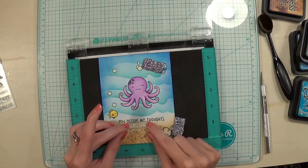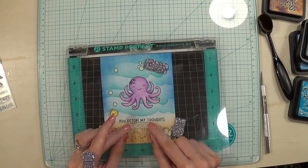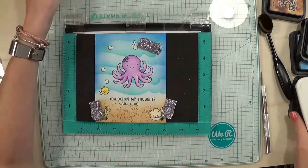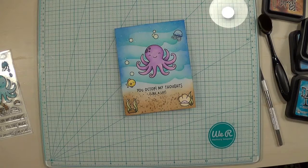A lot of times with the clear stamps, it's just a really sticky stamp, and I find there's a little bit of pull on the card and it just repositions the card.